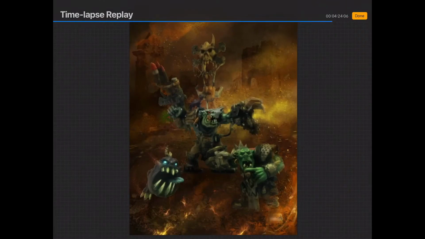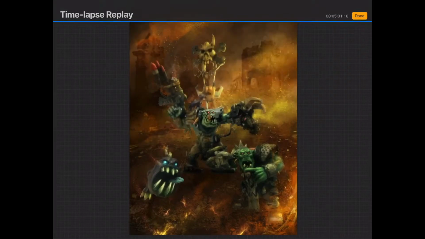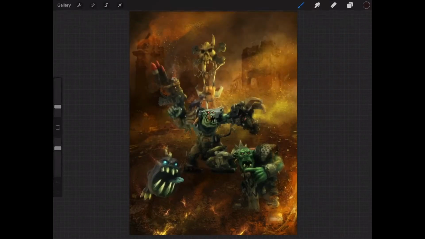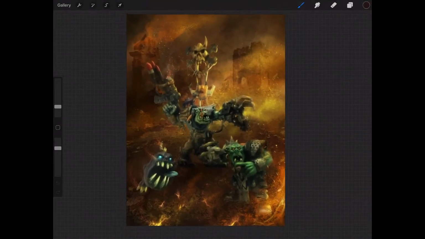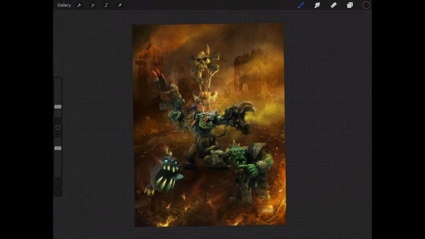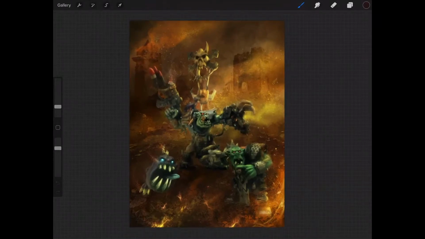I love the banner on this guy. I want to put some nice light in so it looks like it's all on fire and it's casting from the side. I got his rockets to pop on his gun more. This one's cool. That was a good composition of the models. I really liked it.